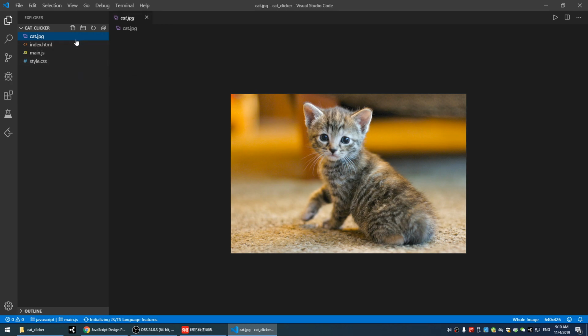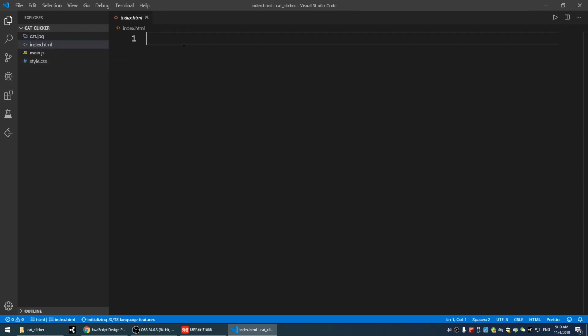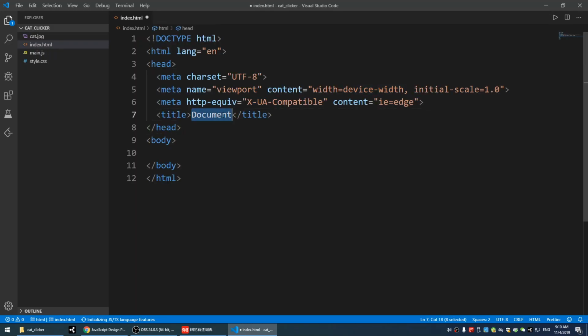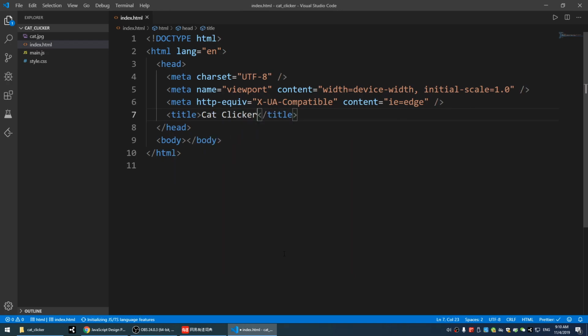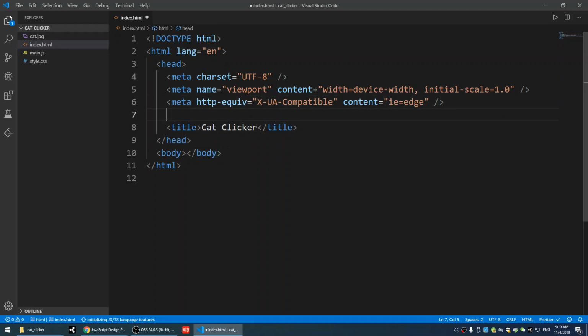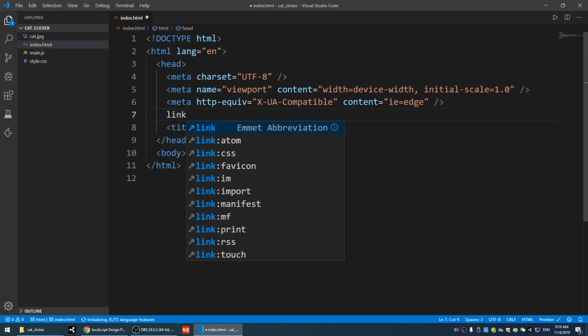Alright, so let's start to create the template, the HTML markup. So I need a template of the file, and give a title, cat clicker. Right, so let's also add in the style link.